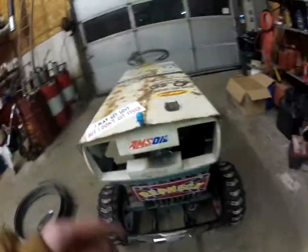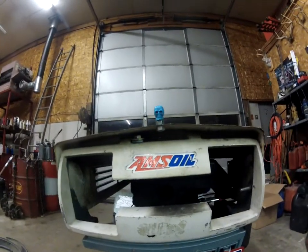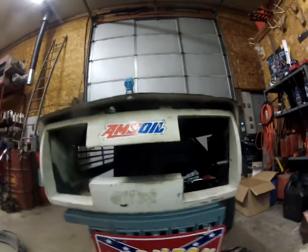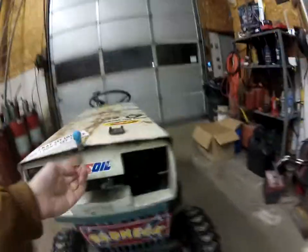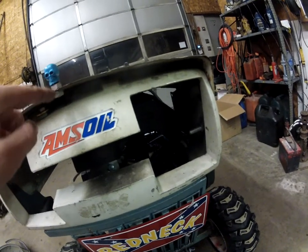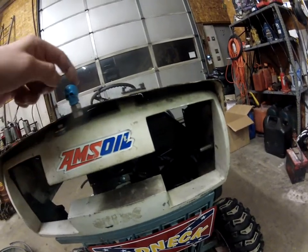I also had a problem with a skull cap — it broke off when me and Alltrainman87 were out in the woods. So I put a blue one on it. Just a bolt — I think it's half inch — just with the head, and then a bolt up here and a nut up there, a nut down here, and I just put some Loctite. This is a bicycle tire cap.